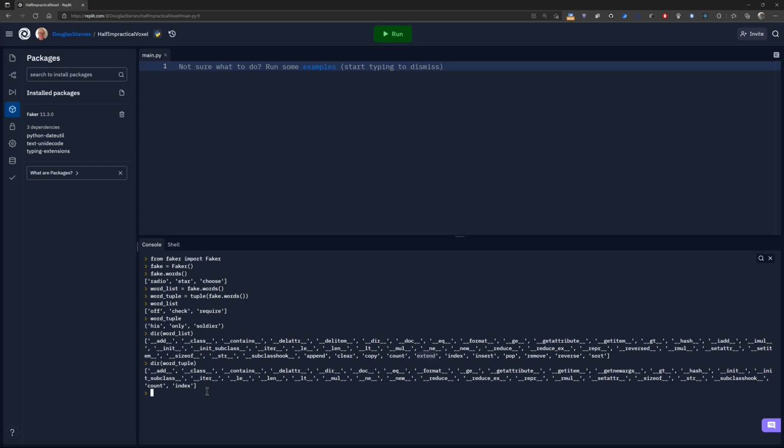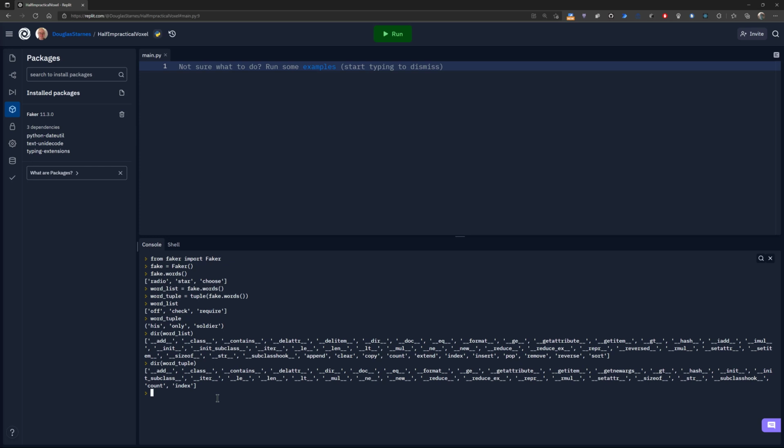Now, when is a tuple useful? Well, a tuple is actually very useful for returning multiple values from a function or method. It's often used for that. And my goal is to, in the next couple of videos, work up to something called a named tuple, which makes this much easier. And let me show you why.